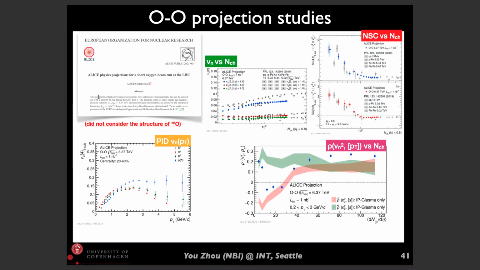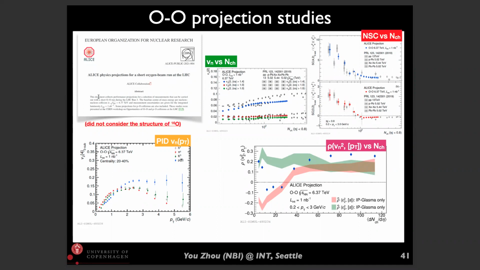So the ALICE collaboration prepared a dedicated document called a public note for the projection study. Assume we have 1 week of data taken, we will roughly have 5 to 600 million events for xenon and for oxygen. So this will be the data points, and the values are guided by the theoretical calculations. But we scale to see what is the statistical uncertainty we will get in ALICE. So you can see they are very precise for v1, v2, v3, v4, or normalized cumulant, or even the v2-v4 correlation with the 3 sub-event method for identified particles, and the correlation between vn and vPT.